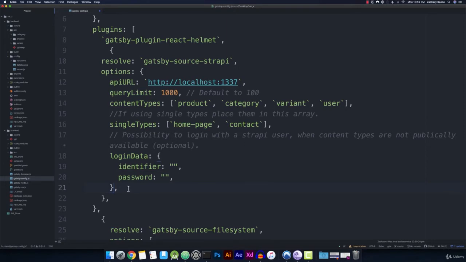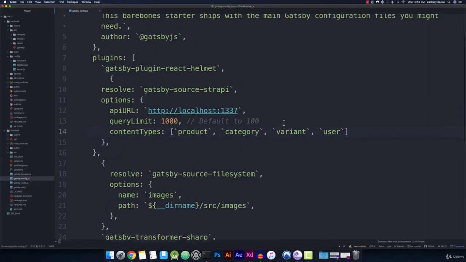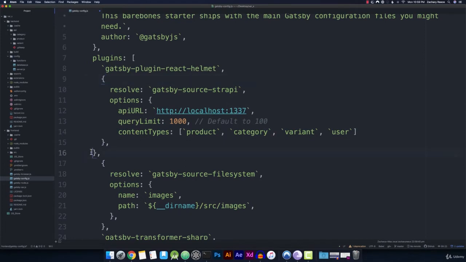Okay, but we're not going to need that. So I'm going to delete that and the comments, and we're not going to need these single types yet. So we'll also get rid of that. So here is our finalized Gatsby options. Go ahead, tab this over, make this look better.